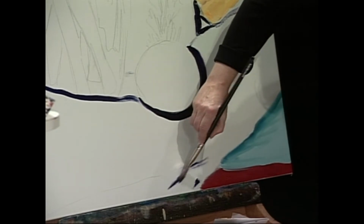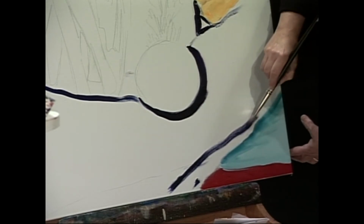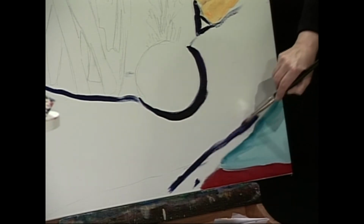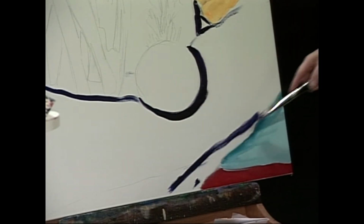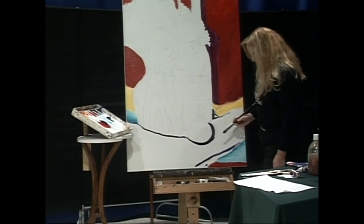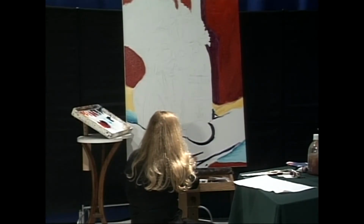And I'll have a fold here. And it's almost like a landscape where you've got a hill going over this way. And what else do we want to do? I'm going to go over to the other side and take a look at. Okay, we've got a hill going this way, and maybe it would make more sense. You know I'm driving them nuts by getting down here like this. It's got to be hard. Okay, to go over here.